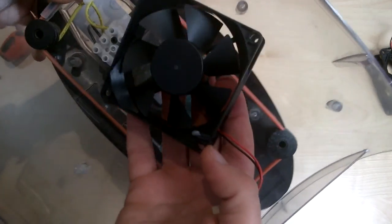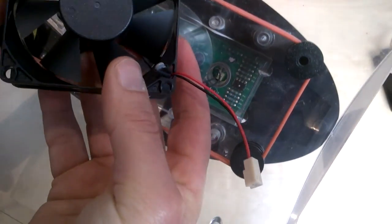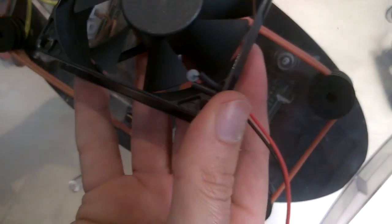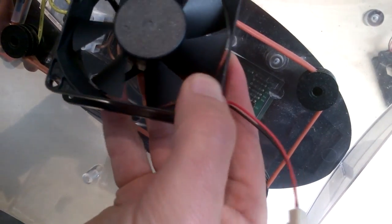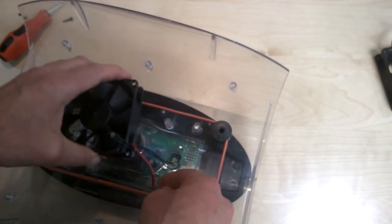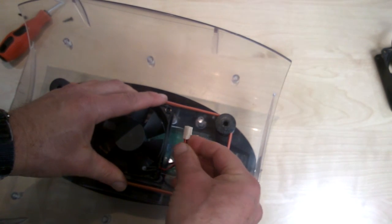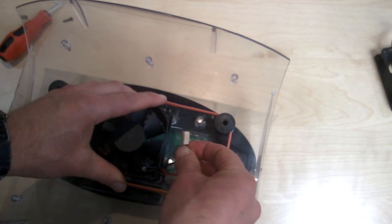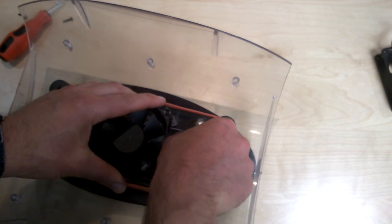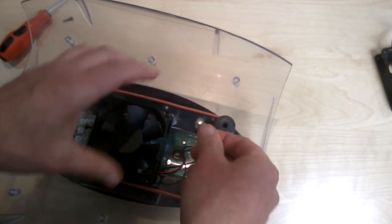So what I've got now is I've pulled that wire through here. I've got a thermistor that's just overlapping the edge of the fan, and I'll push that down so that it overlaps like this. I don't want it touching the blades of the fan, but it's just overlapping the edge of the fan. So now I'll put that fan back in place. So it goes there. This I need to plug back in, and it's very simple to do. Just plugs in there. That's it, that's in.